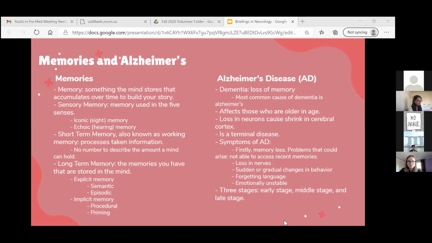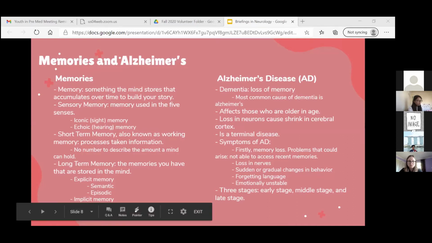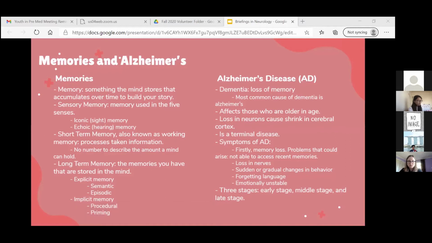Early stage Alzheimer's isn't the worst, as people who have it just tend to forget things. This is also commonly mistaken for forgetfulness due to the person's age. As we get older, we tend to forget things easily. Early stage AD people need some support, especially when driving, attending appointments, and when handling financial decisions.